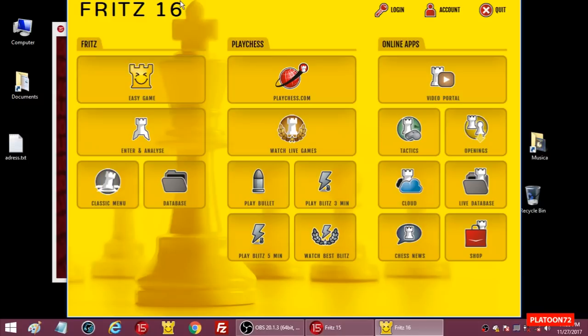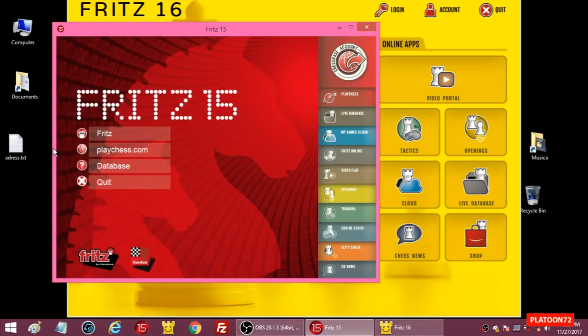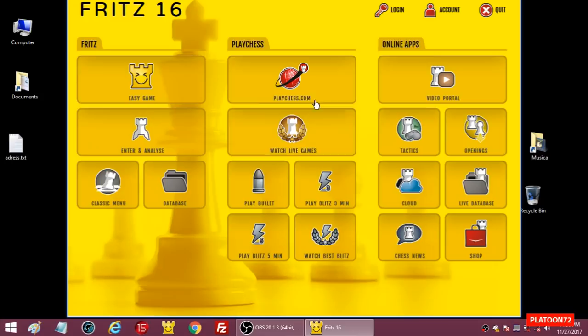And as you can see here, this was almost the same as Deep Fritz 14, the same design, with the difference of a play chess, live database, games cloud, Fritz Online, etc. It was already a web porting on the internet of the chess program. While with these completely new features here in Fritz 16, we have an almost total porting on the internet of the application. This is a very different program compared to the previous one, because we have a new feature here.